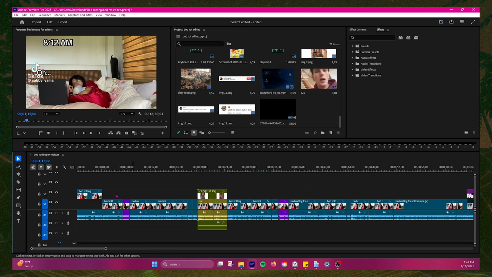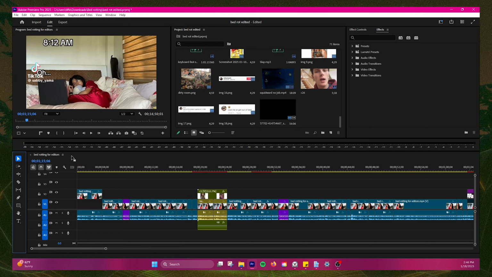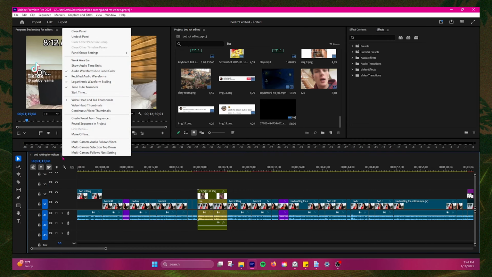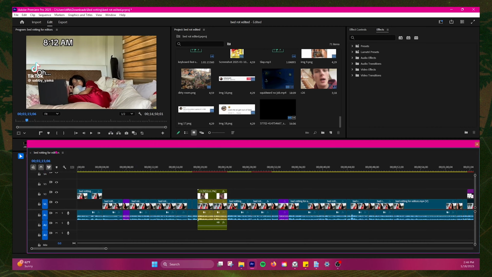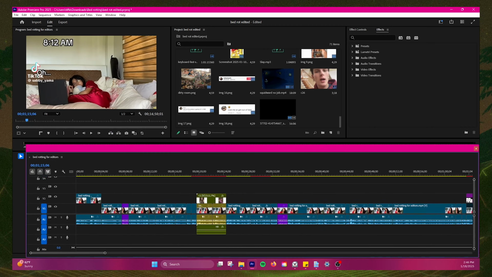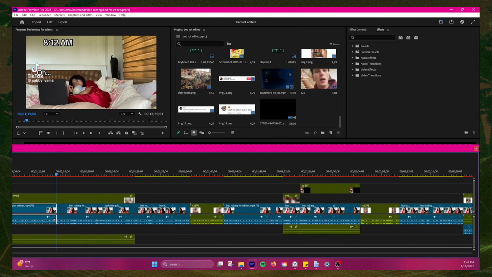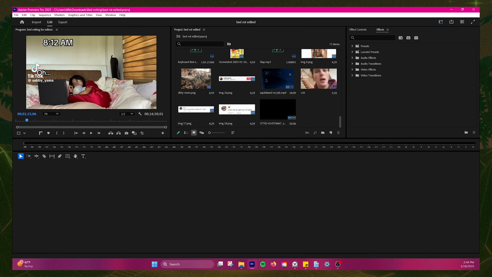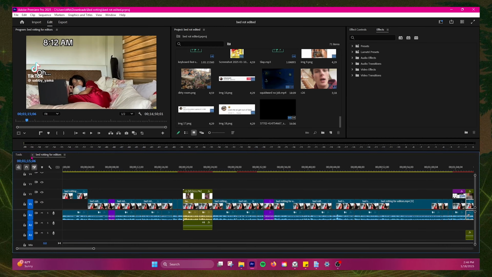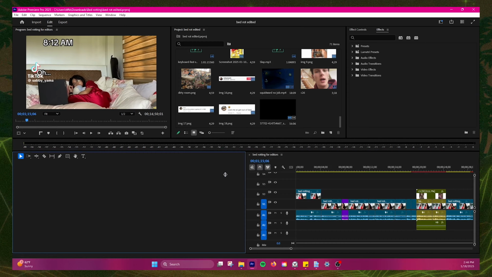Okay, so the other way that you undock the timeline, you can actually just click up here with the left cursor, and you'll see a little box next to the cursor. You can actually click and hold it and drag it away from the editor. You can do that with any of these. I like to also have this because if I need to do color editing, I can open the Lumetri color in a separate window. That way I can do all my color editing, and it doesn't shift everything around over here, which is nice. Next, I'm going to show you how to open a separate sequence.